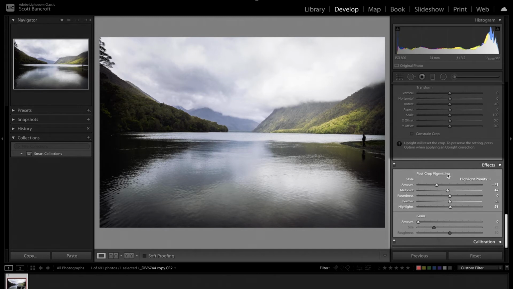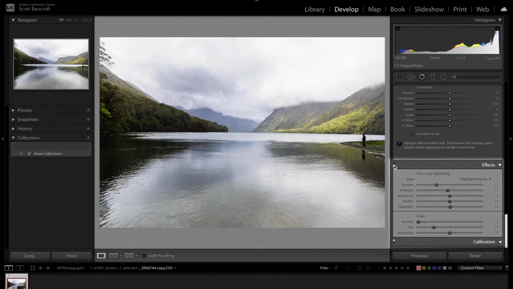So if I go back to a photo and see that I want to hide a few objects like this tourist, I'm going to hide that vignette by pressing the little domino slider at the top left hand corner of the panel. I don't actually know if it's called the domino slider, but it looks like a domino, and if you click it, it hides the vignette. The reason I hide the vignette is because I want to make the spot removal adjustments on a clean photo. I don't want to be fighting with the vignette. So by hiding it, then reapplying it later will also help mask out some of those blurry edges.